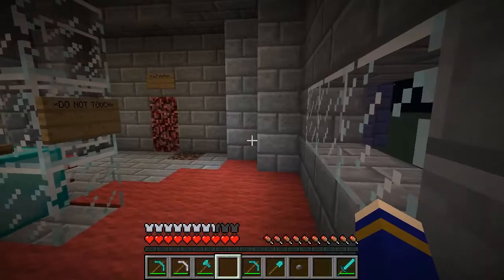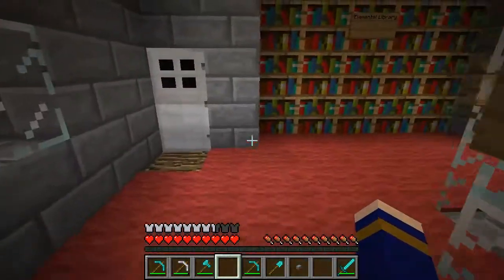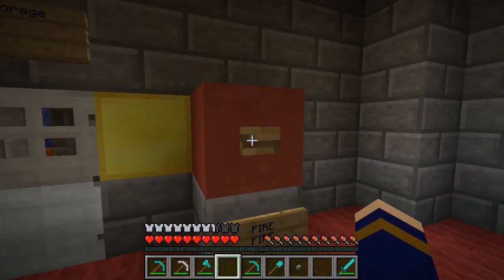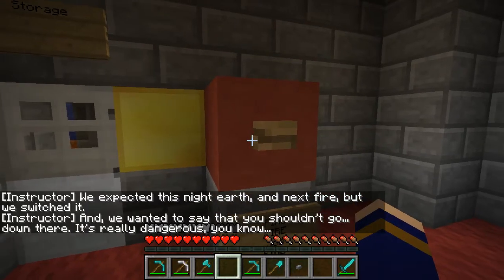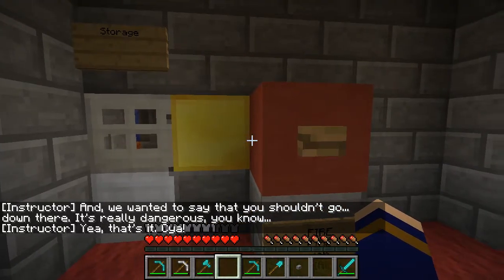Go again. Why do I keep coming back here, honestly? Like, oh. Can't have carpet near fire. Fire, fire, job, fire. That's reassuring. But we switched it. Uh-huh. Couldn't go down there. It's really dangerous. That's it. See ya. Oh, good.